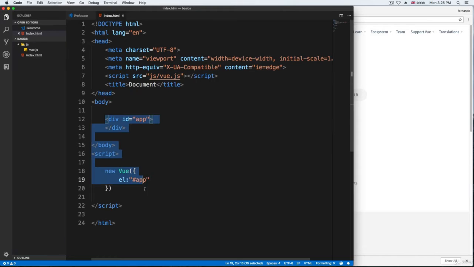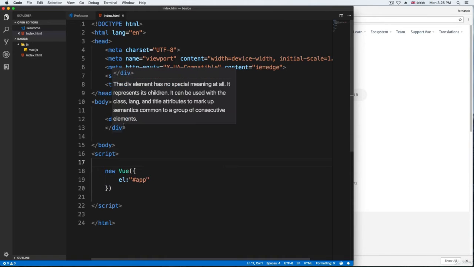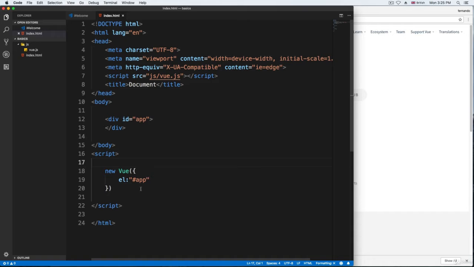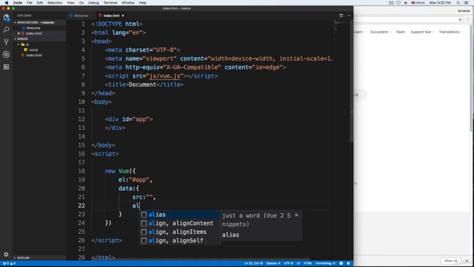Okay, first I've cleaned everything on the project, and this is what I want to do. I want to output an IMG tag, just an image on the HTML, right, with the source and the alt property. And I want to render the source and the alt from within the app, right? So I'm going to say comma, I'm going to say data. We're going to use the data property, not the app property. So I'm going to say that in the data, we have a source, and then of course we get the alt property. So I'm going to say comma, and then we have the alt.